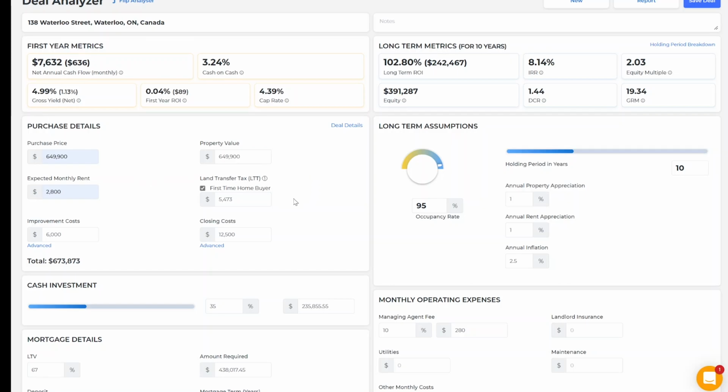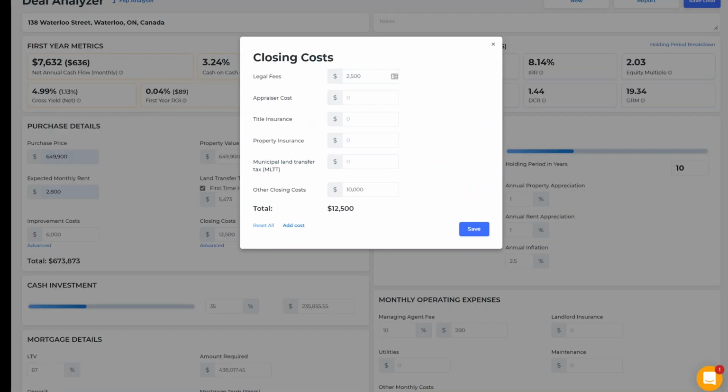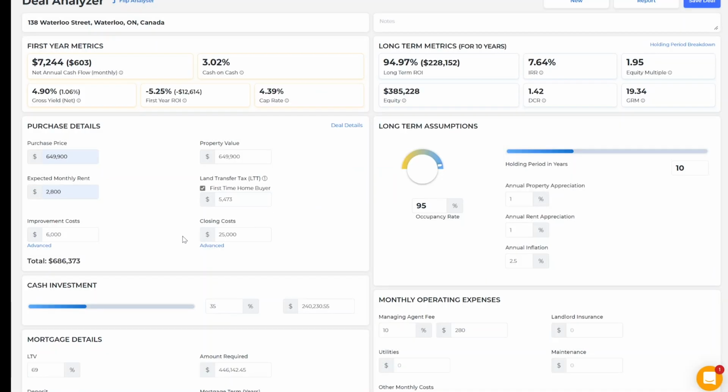Now, as I said earlier in the video, sometimes it may be better to actually overestimate your expenses. So now you can see what my net annual cash looks like. Maybe I'm underestimating my closing costs. What if I increase that? What if after everything's said and done, I'm expected to pay, so I'm just going to summarize this instead of putting the details, I'm just going to put $25,000 for everything. Maybe these closing costs are a lot more accurate compared to what I'm expected to pay. And that's the beauty of this tool. You can start inputting and playing around with numbers and see in real time what your long-term metrics or your first-term metrics look like.